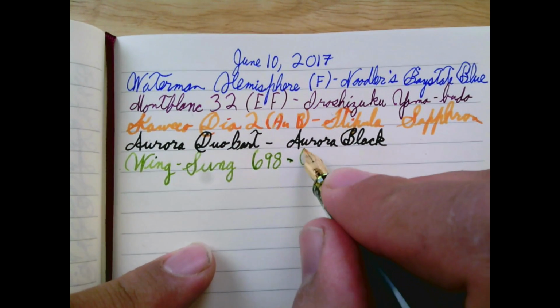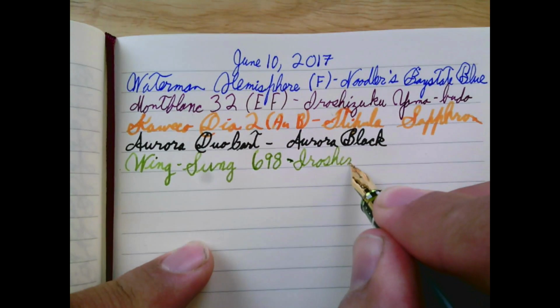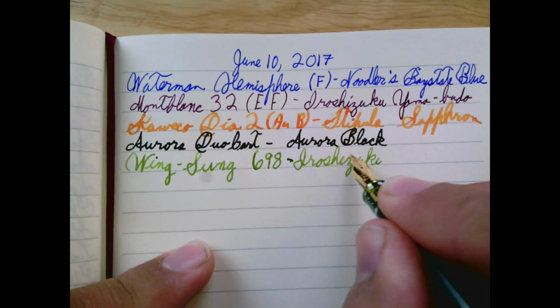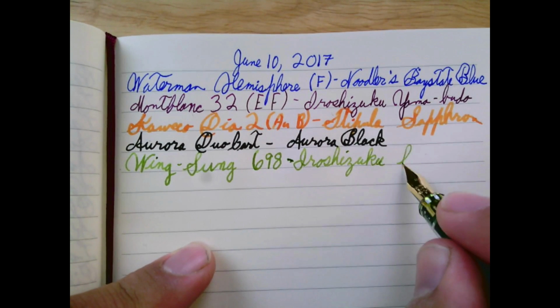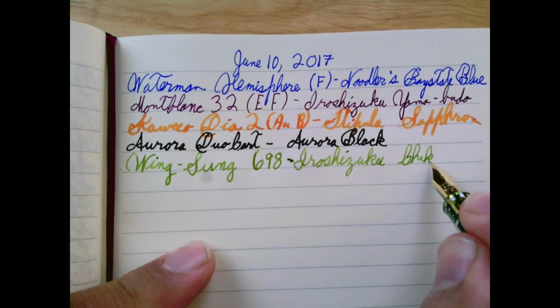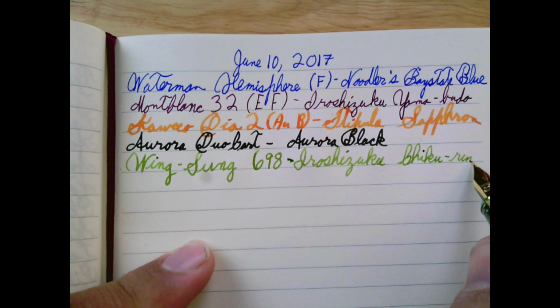And the ink is Iroshizuku. I'm pretty sure the Japanese don't roll their R's. So three years of Spanish to blame for that bad habit. Iroshizuku Chiku-Rin, which has something to do with bamboo. It's like bamboo sprouts or something.